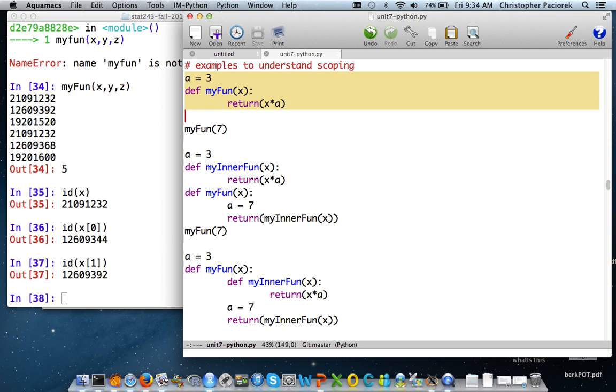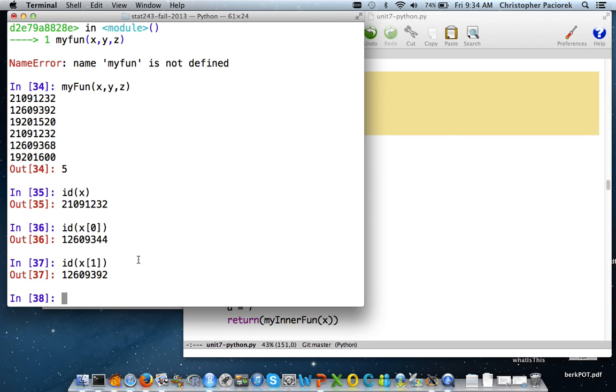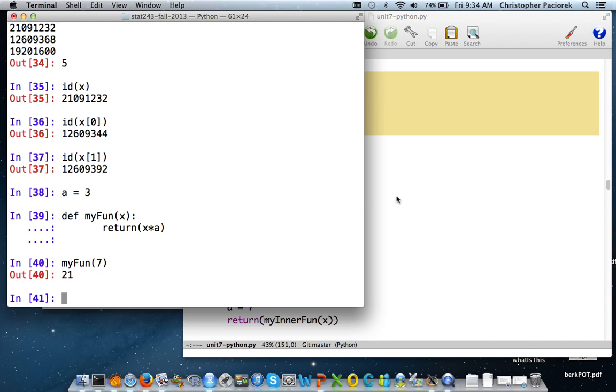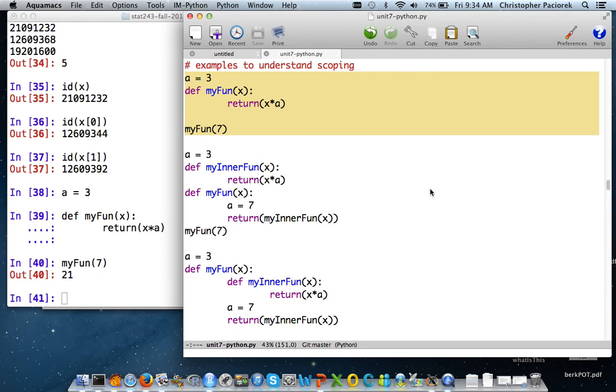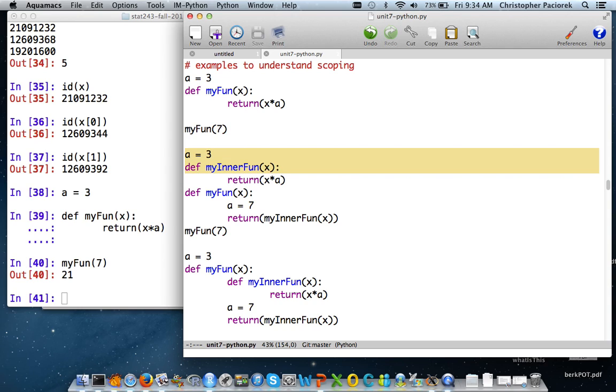Of course, there's no a in my fun, so it has to go look for it. Presumably, it's just going to look for it in the global environment. So that addresses our question of whether it can find objects other than just in the scope of the function. It doesn't really tell us what the rules are, since this myfun has the global environment both as the calling environment and as the environment in which it is defined.